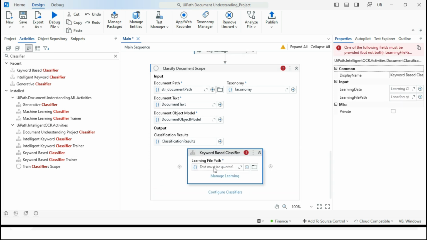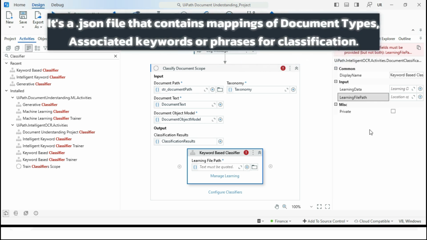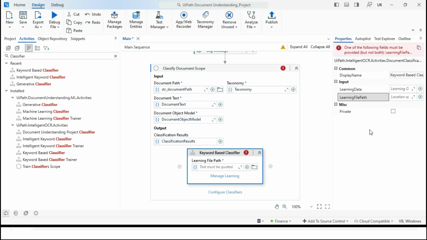Now you can see here we have option learning file path. Now what is this file path? From where we'll be getting this learning file path? Do you know? Okay, so let's talk about that. It is a JSON file that contains the mappings of the document types and associated keywords or phrases for the classification, which helps this classifier to classify the documents based on the keywords. Means you need to provide the document type and associated keywords.